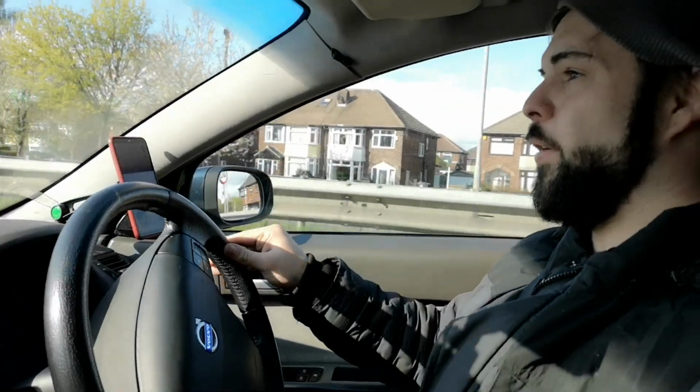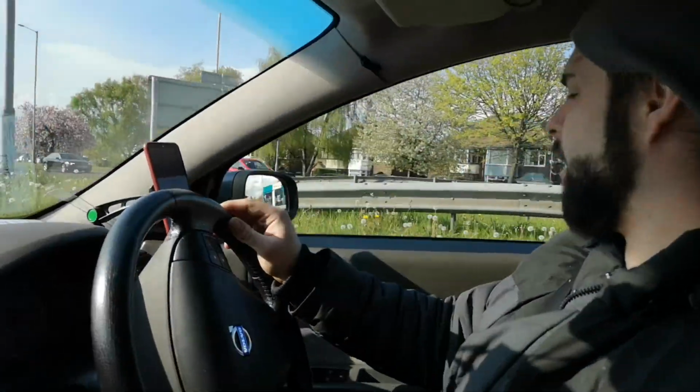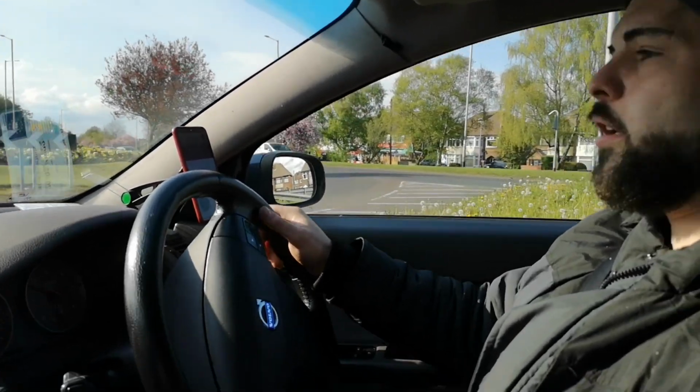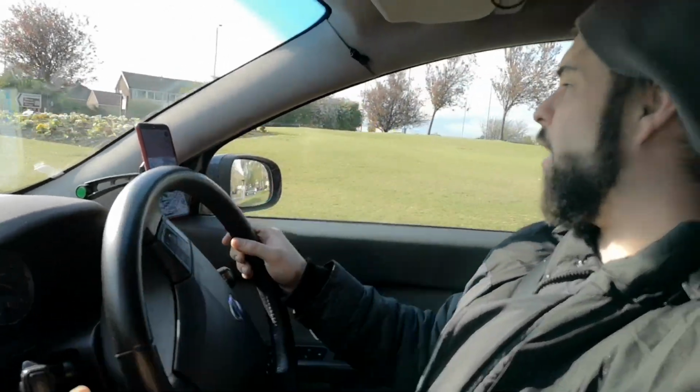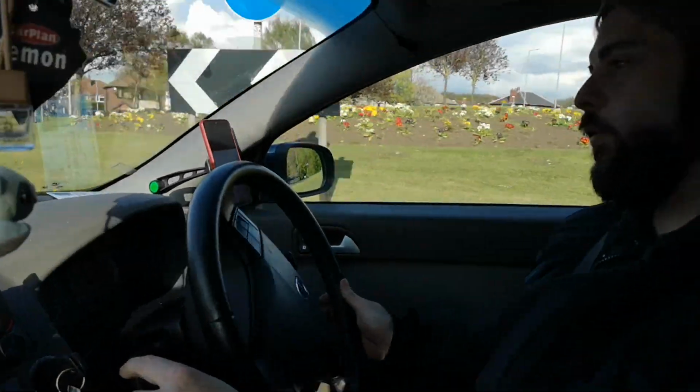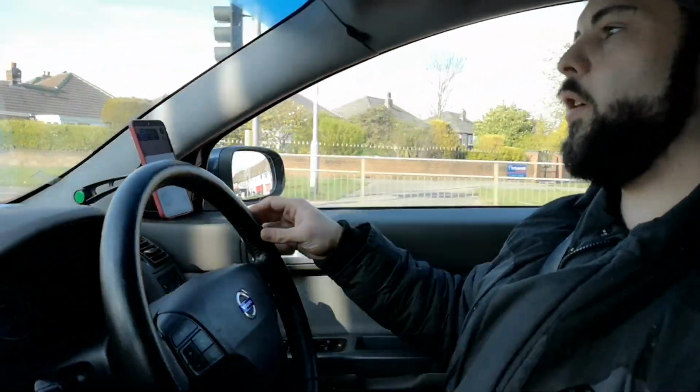It doesn't do that right now, but I think there are some speed cameras just down here. Fixed speed cameras, so you'll hear what it does. It's in the app, there's plenty of controls, customizable. It tells you how far, where, when. You can set it to 10 meters, 100 meters away, and so on and so forth. And if the phone is open with the app open, you can set the settings so the phone will make a whoop whoop whoop noise as well as the bleepy bleeper.